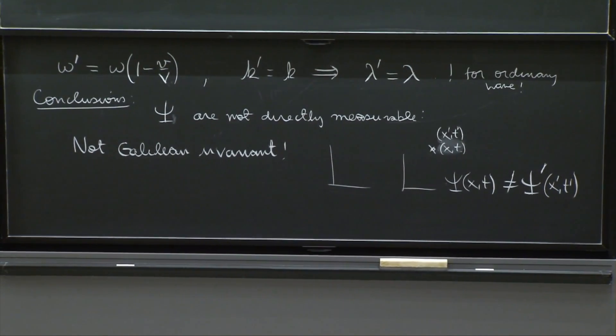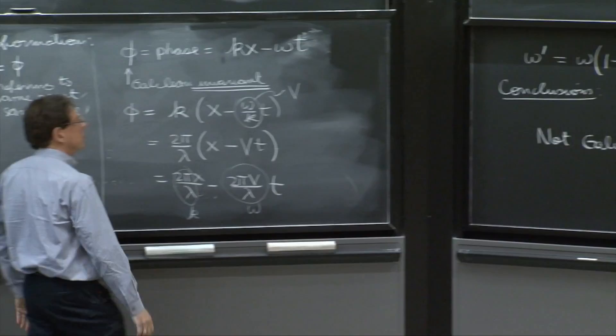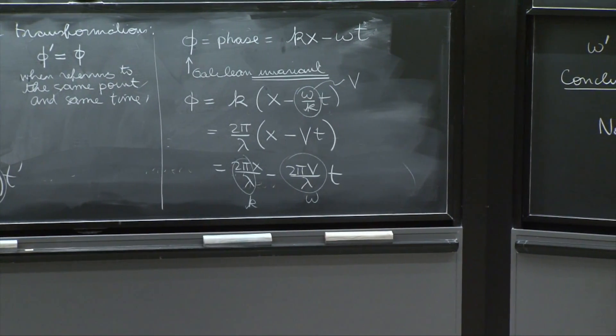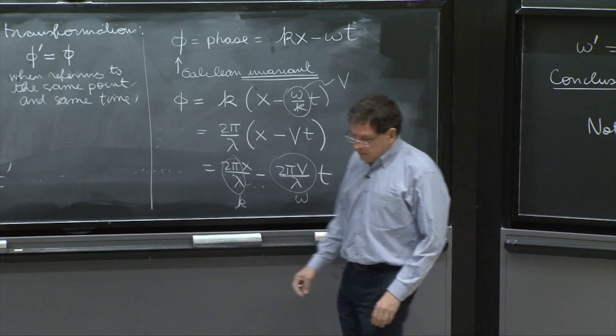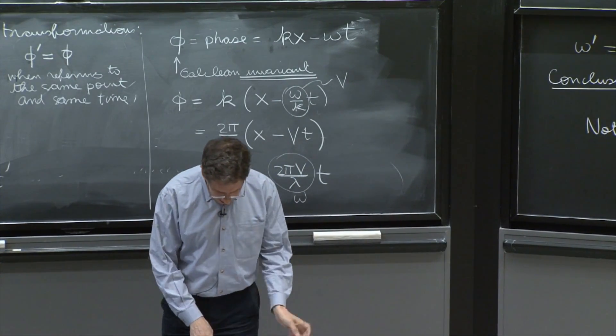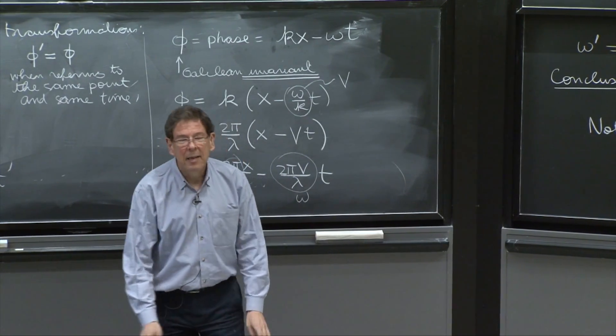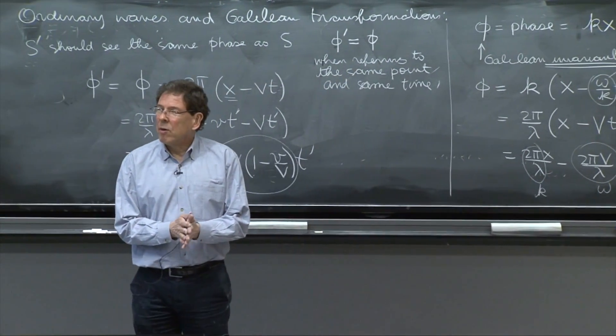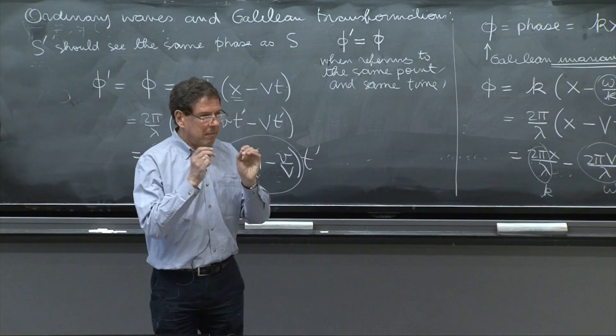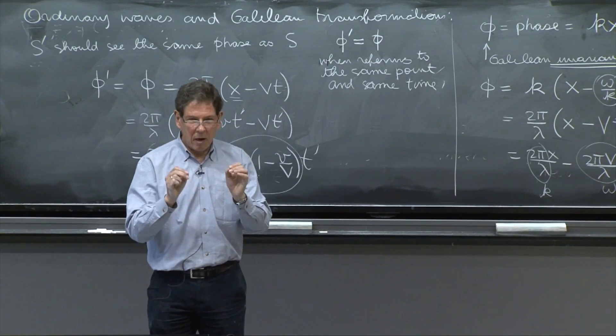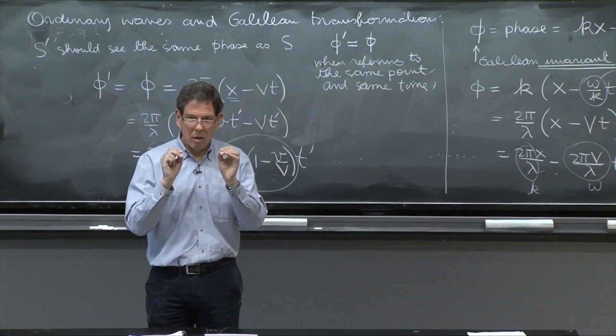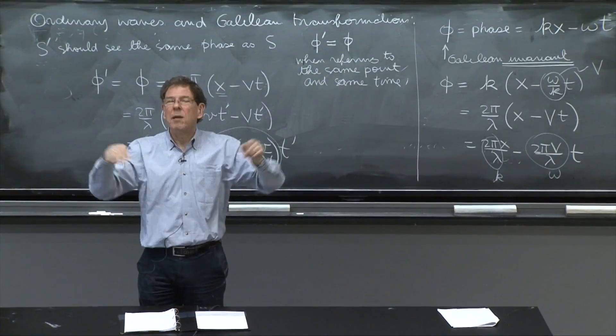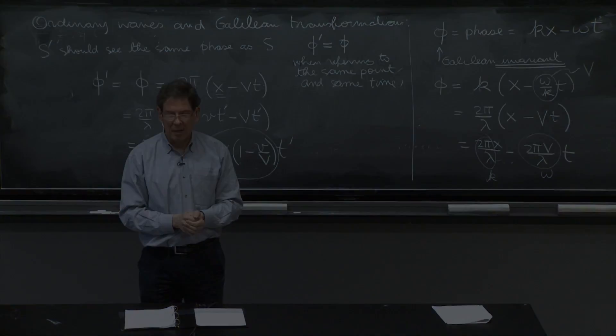If they agreed, this wave function would have a simpler transformation law with a wavelength that is conserved. So by simply discussing the Galilean properties of this wave, we're led to know that the de Broglie waves are not like normal matter waves that propagate in a medium or simple. That's the whole thing.